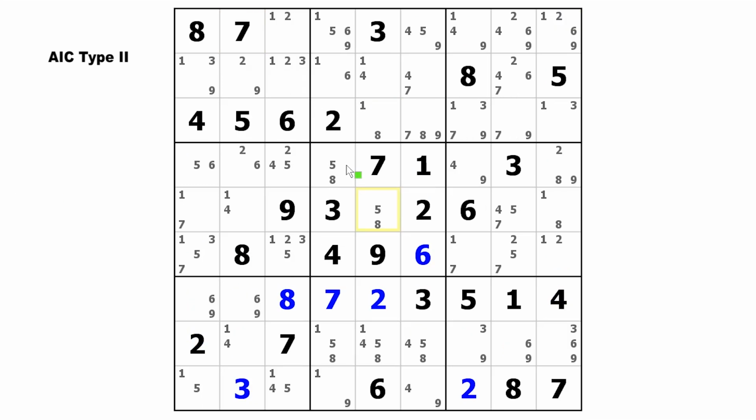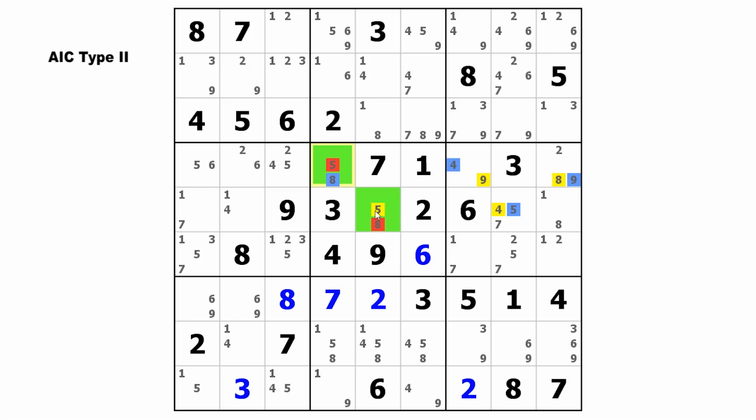All right, here we have a naked pair of 5 and 8 in block 5. Two identical bi-value cells that lie in the same house. So let's start here on this 8 and make a strong link to this 8, weak to the 9, strong to that 9, a surrogate weak link to that 4, a strong link to that 4, a weak link to the 5, and finally a strong link to that 5. So we know the start digit cannot be true in the end cell, so that 8 is false, and the end digit cannot be true in the start cell, so that 5 is false.